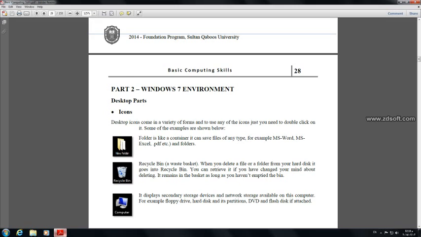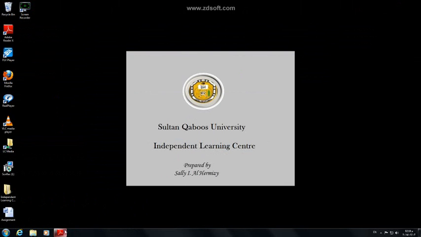For example, I was reading for you this, which is a basic computing skills book. This is a soft copy of it, and then I minimized it. When I minimize it, it comes on the taskbar like that.